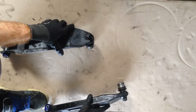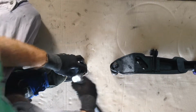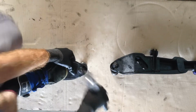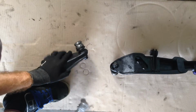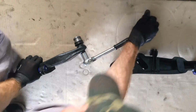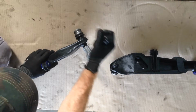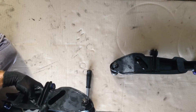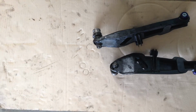That one's perfect. Now this one. And this one's not quite lined up. Now it is ready to go. There's our ball joints in. Now the split pins.